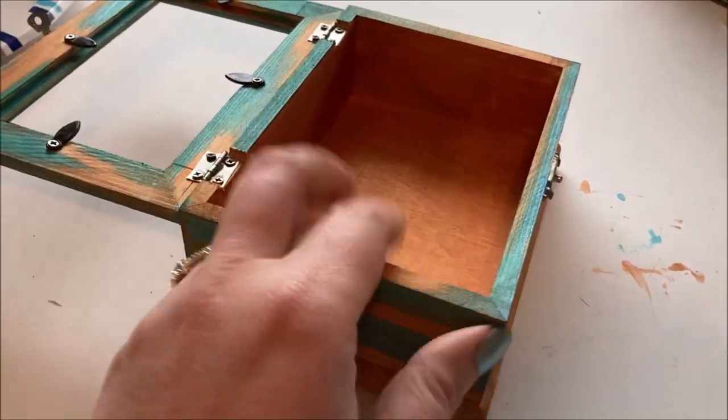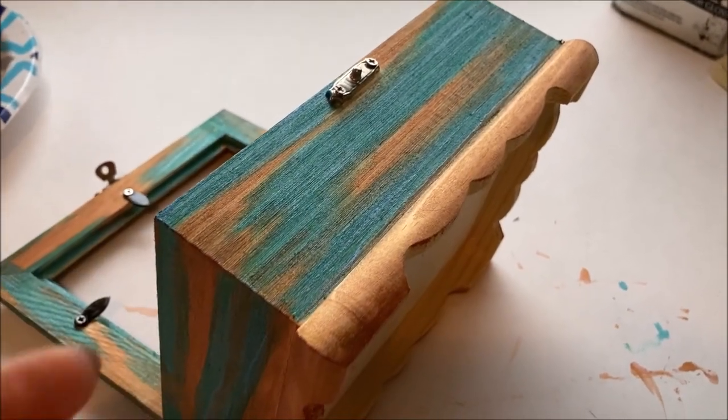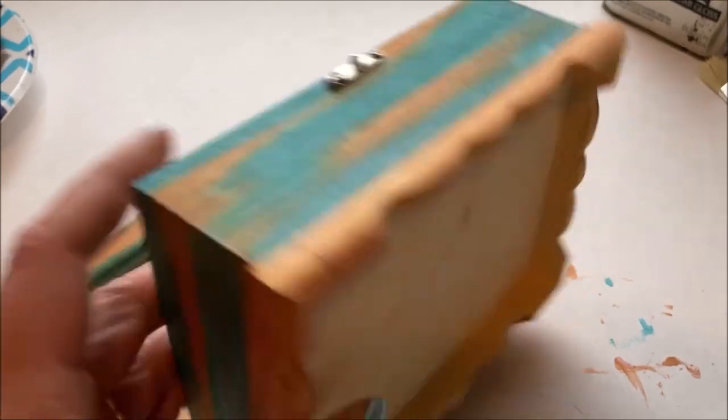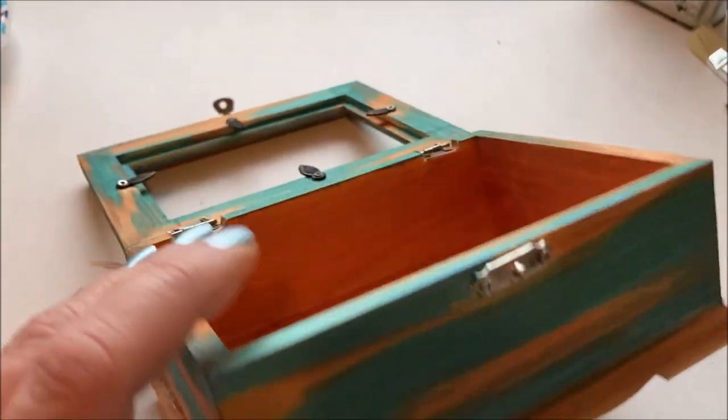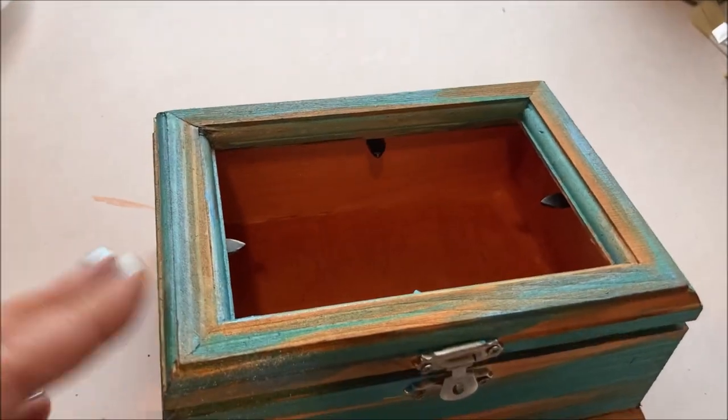It all depends. Some of the wood soaks it right up and then you gotta do more and more. And I just noticed I didn't get the bottom, so I'll do that after I'm done. But yeah, just a few more coats and you'll be good to go.